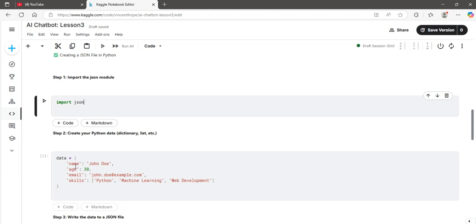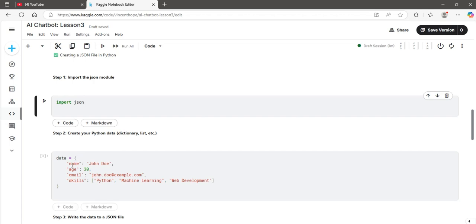We use name: John Doe, age: 30, email: johndoe@example.com, skills: Python, machine learning, web development. Then you close the braces. So this is what you want to put in the JSON file.